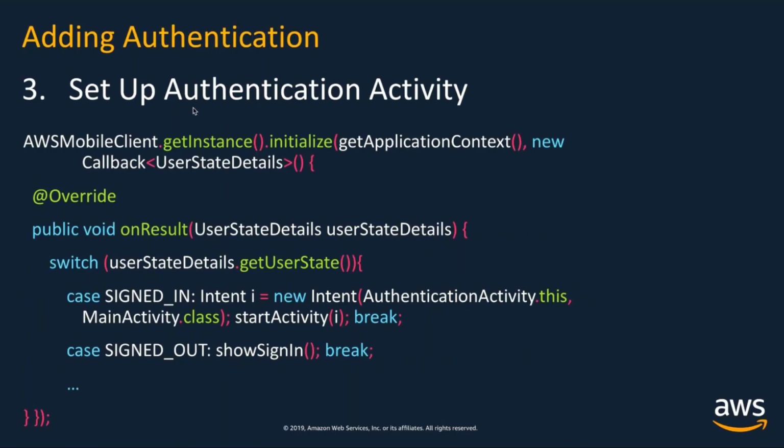Once you've added your dependencies, the next step to getting started is setting up an authentication activity. And this activity would be responsible for managing the state of whether or not a user is logged in, and you would also make this your launcher activity. This way, users would be forced to either log in or be met with a login screen before they could get to your app. Now, you don't have to choose to make the authentication activity your main activity. Maybe only an admin section of your app actually requires login. You can also specify at any point in your app to launch the sign-in activity.